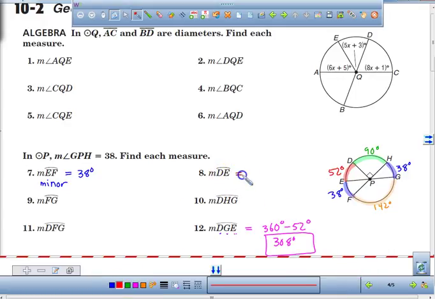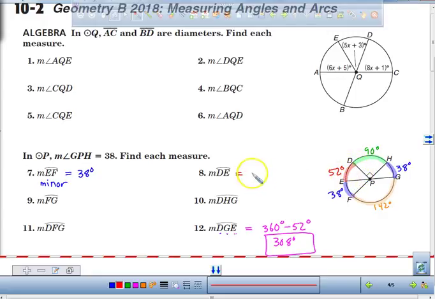What's the measure of arc DE? 52. What you don't want to do, you always want to find the shortest distance. Technically, you're like, oh, hey, Mr. Mood, I went from D all the way to E. No. Yes, technically you went from D to E. But major arcs are going to have what? That third letter, not always. But major arcs typically are going to have 3 letters because they're telling you to keep going.